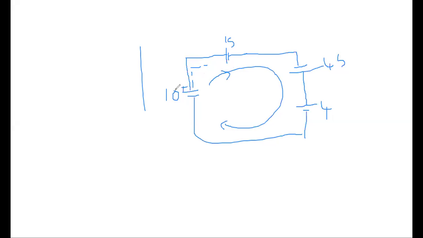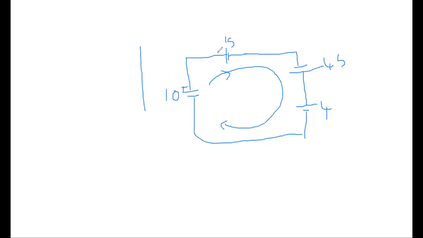Okay. So for the 10 volt source, this is the positive terminal and this is the loop current. Current starts from the positive terminal. Therefore, both the currents are in the same direction. Both the currents in the same direction means we get plus 10. Now you tell me for the 15. This is the 15. Let me erase this one first. Okay, I'm removing this particular thing. Now anyone tell me. Minus 15.